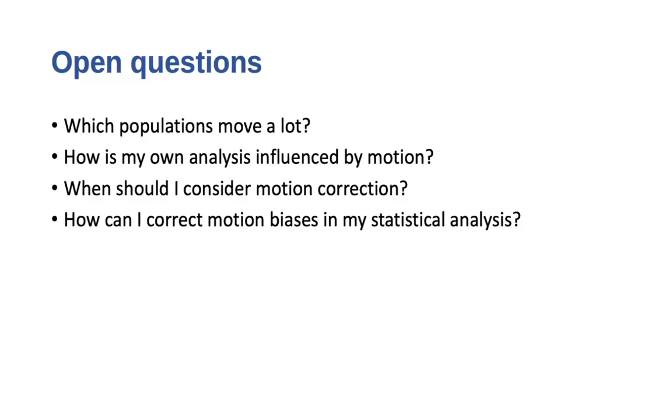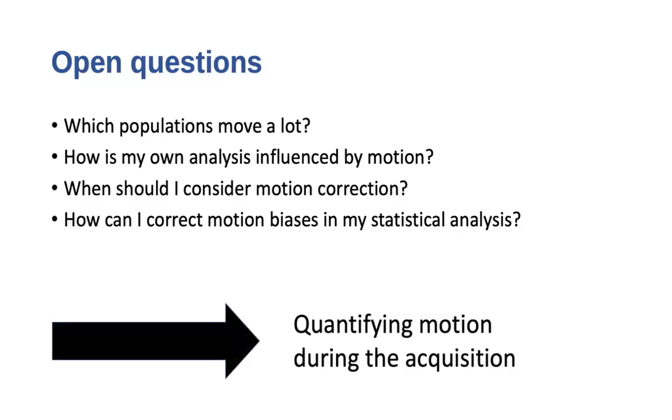And finally, by quantifying motion, we could then correct motion in statistical analysis, where we just use motion as a confounder and say, well, if people move more, we have to account for this in the calculation of our correlations and get these adjusted p-values. And so that's basically the goal of this project. We want to quantify motion during the MRI image acquisition. We want to know, when people get scanned and the brain scan is taken, how much did someone move?